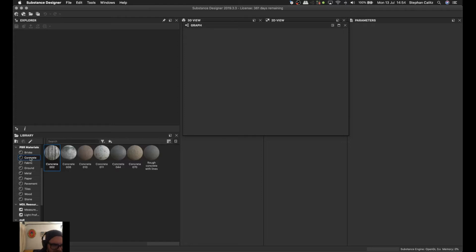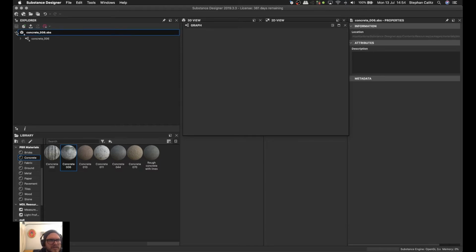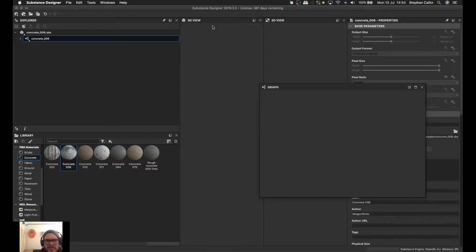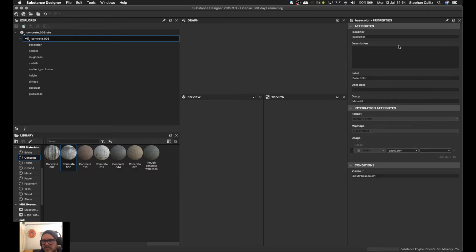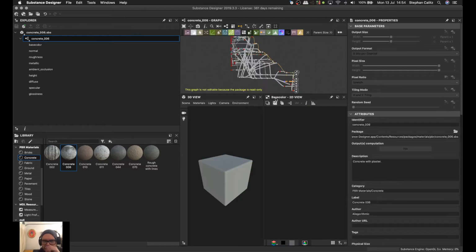Normally you don't start from scratch. There are some materials that you can start off with. Just redock that thing. All right.